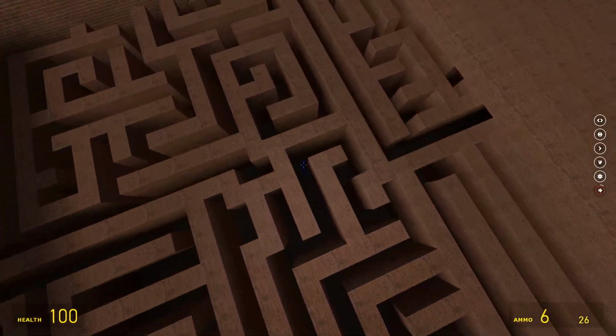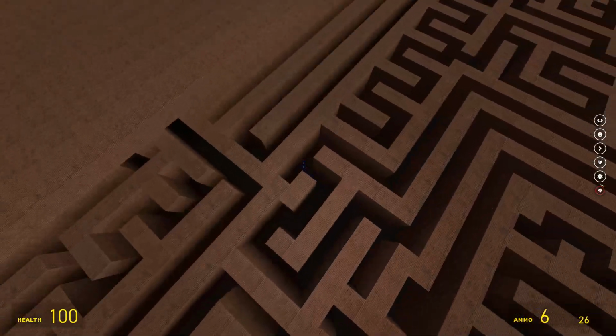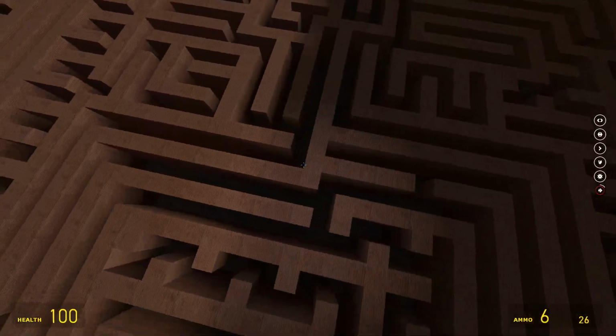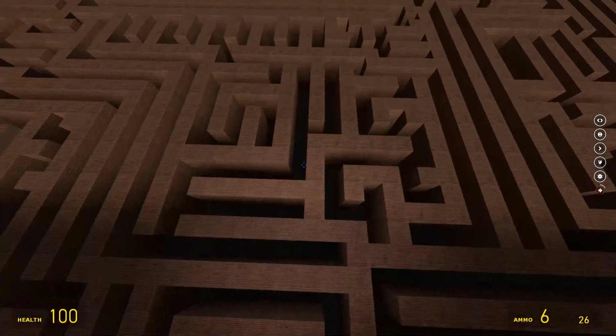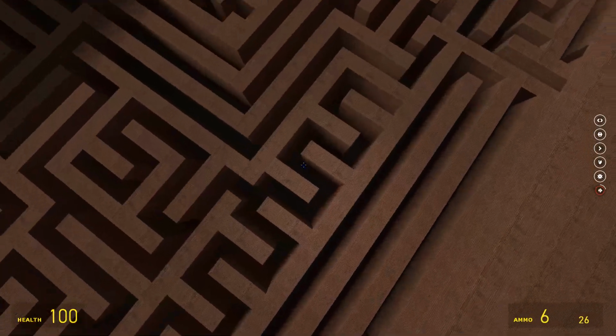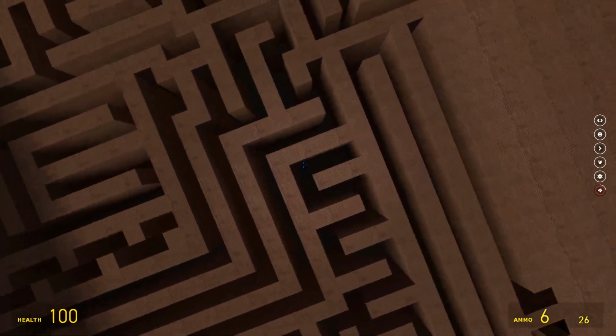I think I hit the right entrance. Let's see. Hopefully this is not just a massive dead end or a shortcut to my, oof. All right, I think I'm getting the right direction here. Maybe this maze actually finishes properly. I have no idea. There's no way you could do this in first person.